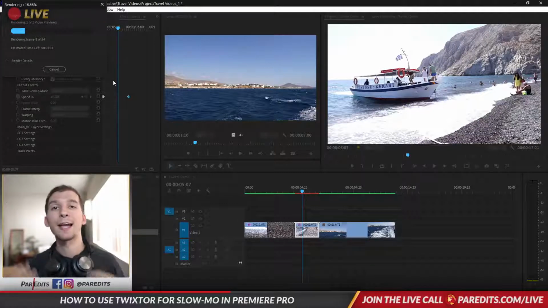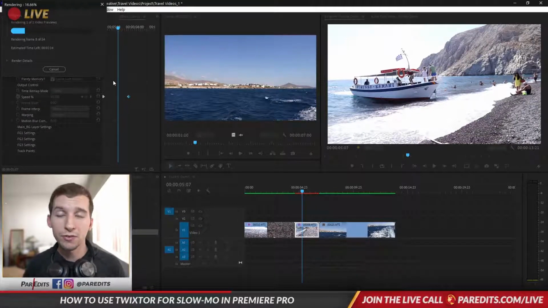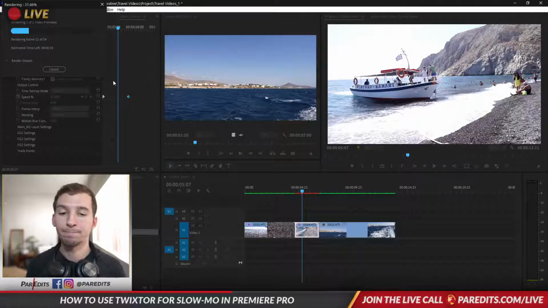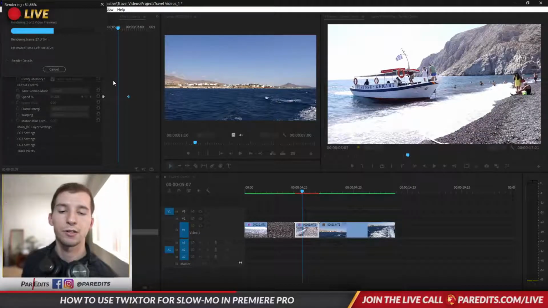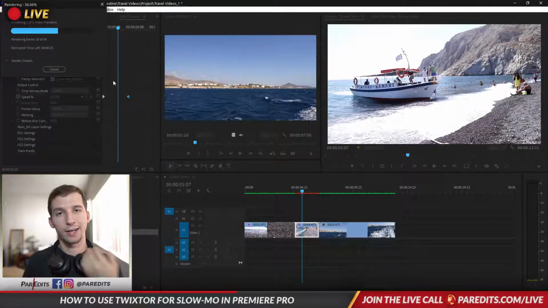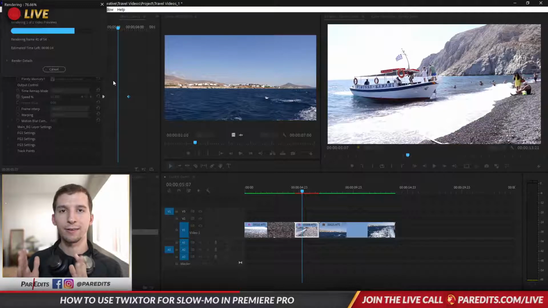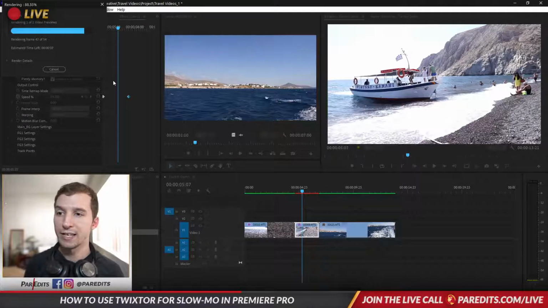Usually I like to add light flares or additive dissolves during a slow-mo transition, but it means you have to drag out your speed ramp keyframes to do that. That's usually why I don't do the additive dissolves all the time, because it brings the clips into each other, so you have to drag the keyframes back. Otherwise, if I put a dissolve in, it would add in probably 12 seconds of frames from the clip, and then that clip is at 100% speed, not 4%. So that can cause an issue.